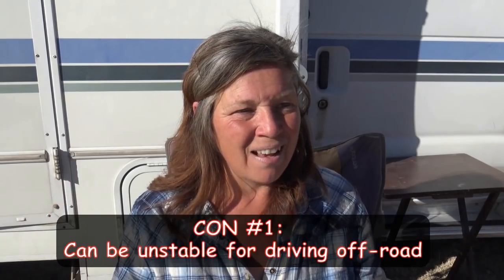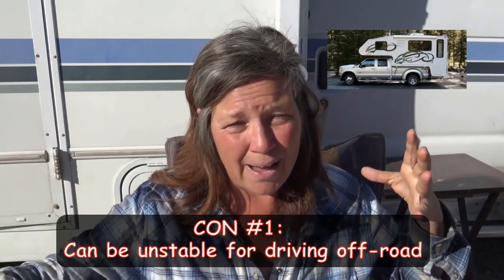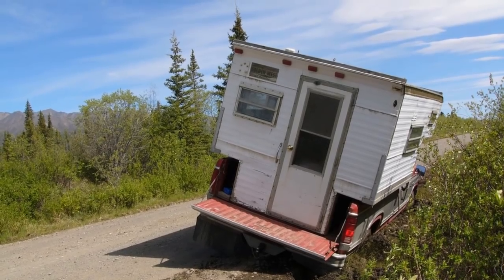But here's why I did not choose a truck camper. It just felt top-heavy to me — I've never driven one, full disclosure, but for the big size ones I wanted to be comfortable in, it didn't seem like it would drive well, especially on bumpy off-road. It felt like it would be squirrely. And I did some research — if you don't have the right suspension on the vehicle carrying the camper, you can have a lot of problems with stability. So you really need to make sure you pair the camper with the appropriate vehicle, especially for off-roading, to have a stable vehicle to drive and live in.